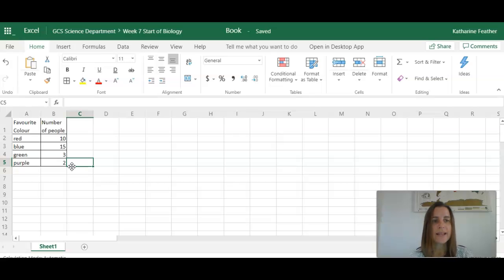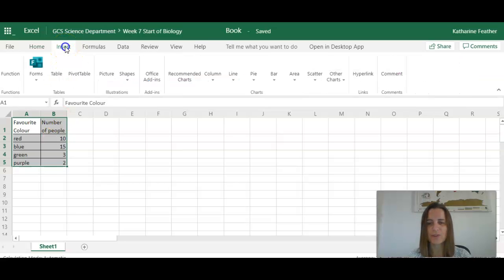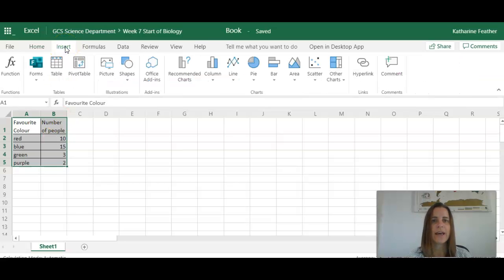Okay. Next thing I'm going to do is to get Excel to plot a bar chart of this data. Okay, so I select it again. I always select from the top left box to the bottom right. It seems to work better. Okay, so I hold down my mouse in that box and then I drag it down so that all of that data is selected. And then I want to insert a chart. Okay, it doesn't call them graphs, unfortunately, it calls them charts. And over here, there's different charts that can be used.